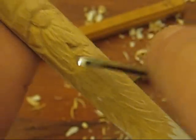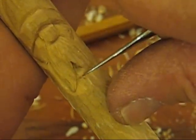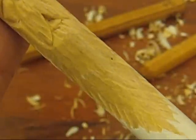Now if there's a little loose piece like you see right there, what you want to do is just take your flat knife, your regular detail knife, and just go back and cut that out. Alright?